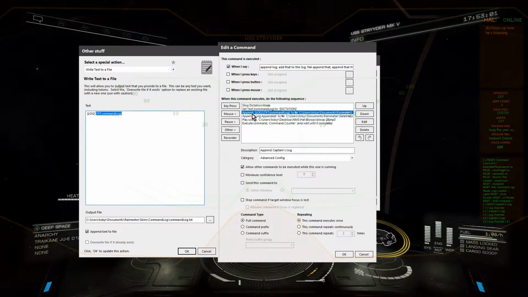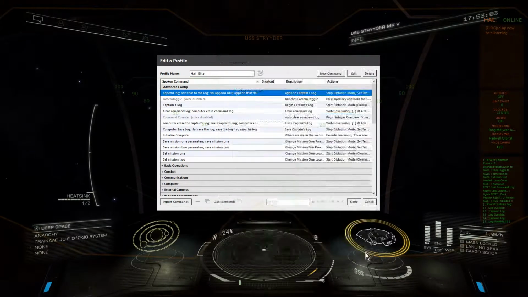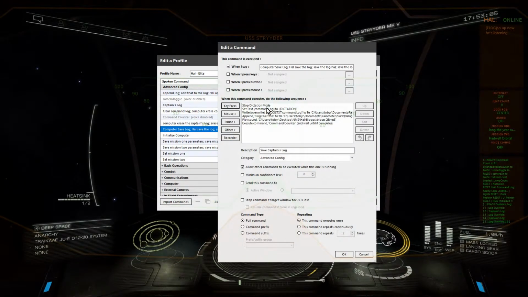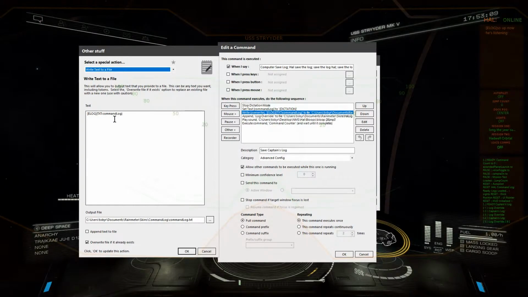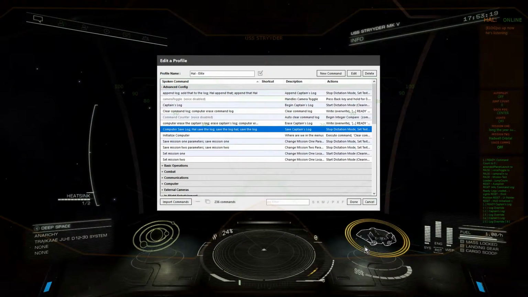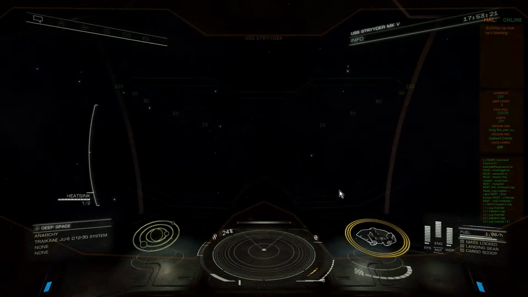This is an append. I do also have it set so that I can just save it, and that will just overwrite whatever's in there and make it a clean slate and then paste it in there. Let's see how that works really quick. Let me cancel out all these windows here. So if I were to say append, now you can see it already says up there that he's listening. So let's just go ahead and append.